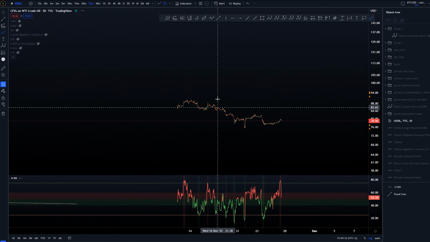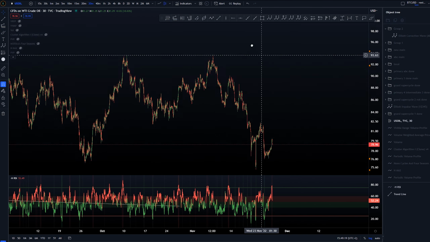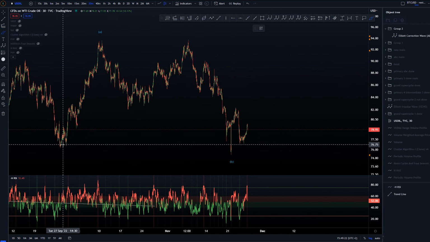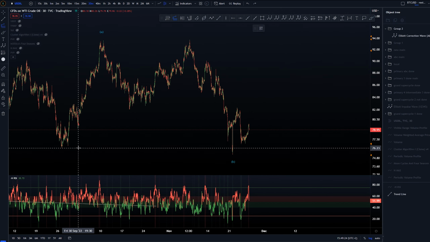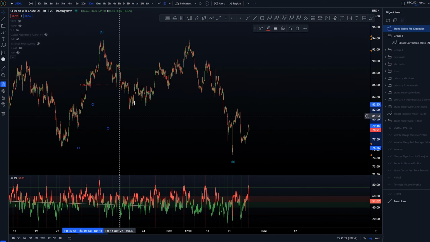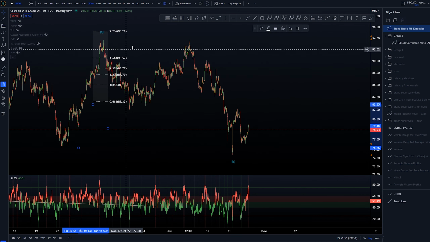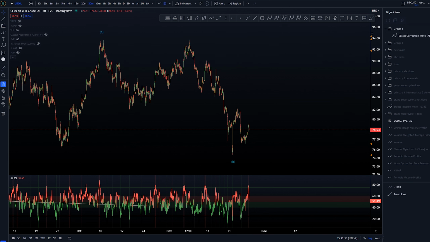Let's take a look at the smaller time frames, what we got here. The idea on the 30-minute was that we had this as a 3-wave move, a very extended move though, reaching around the 1.618. I have issues with these counts because, not sure if you follow the Discord, but I posted that TradingView managed to delete all my data and I only got backups from 2 weeks ago, so I have various assets where I don't have the latest 2 weeks of data. It is a bit troublesome at the moment, but we'll deal with it.